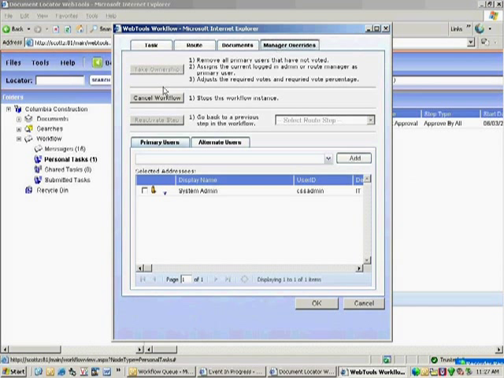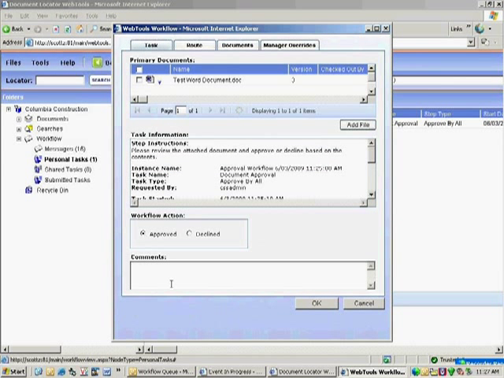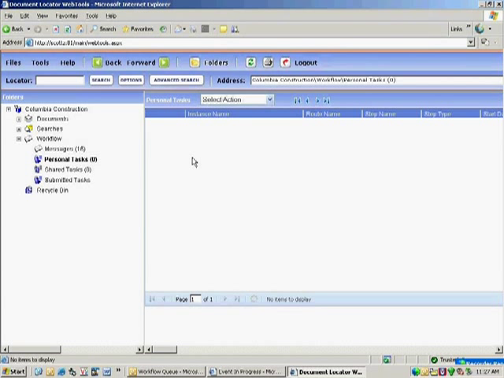And lastly, because I'm an administrator, I have the ability to maybe delegate this task or cancel the workflow, etc. I'm just going to go ahead and approve it and say this looks great. Say OK, and you'll notice how the workflow task goes away. So that's how easy it is to use WebTools. And of course, this is great for people who are traveling or your vendors and suppliers for remote access. Plus, it applies all the security stuff.